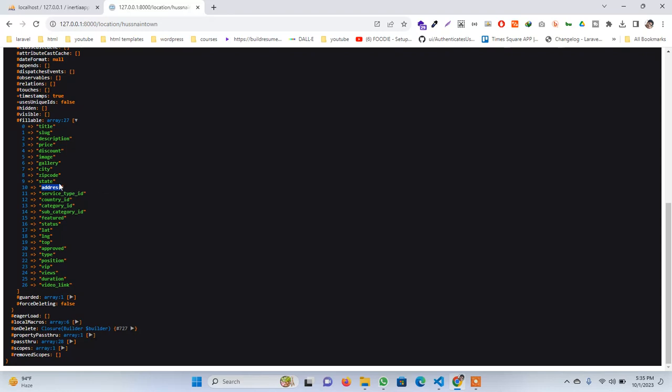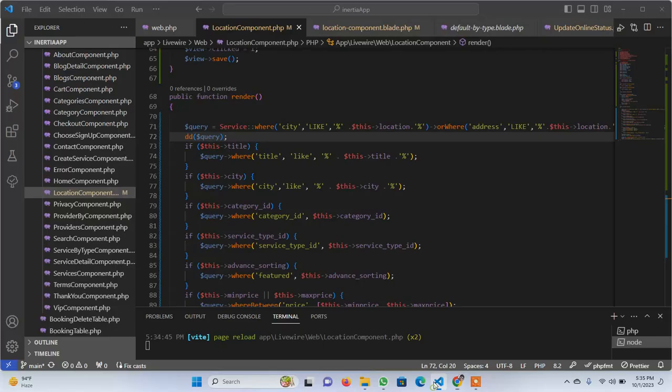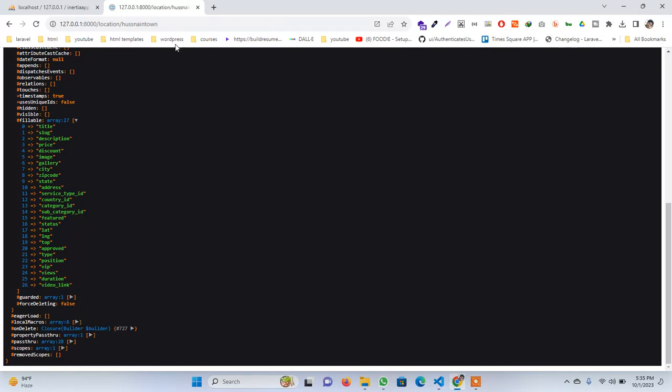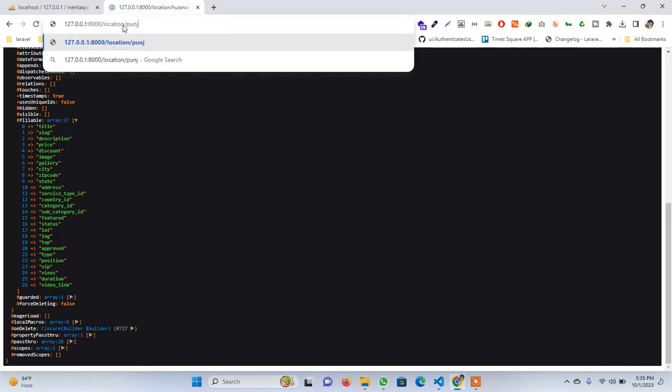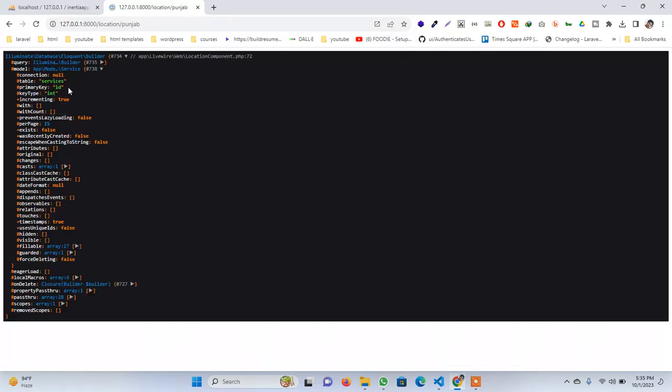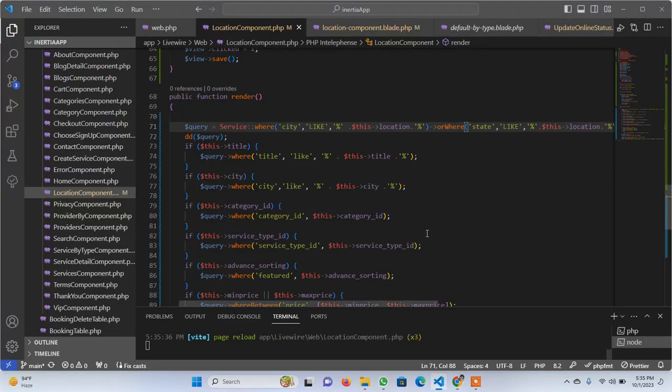Or we can make it different on the basis of not address. Suppose I give here state, then see what happened. Or here I'm going to give Punjab. This time it also gives null.